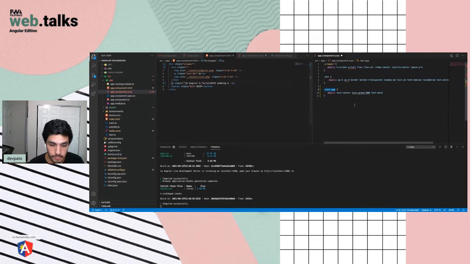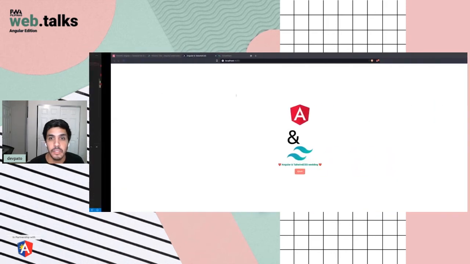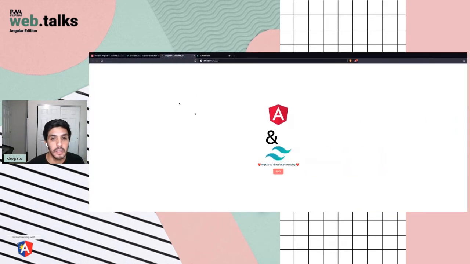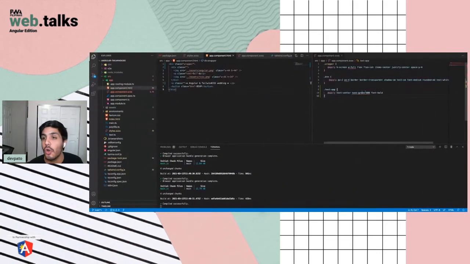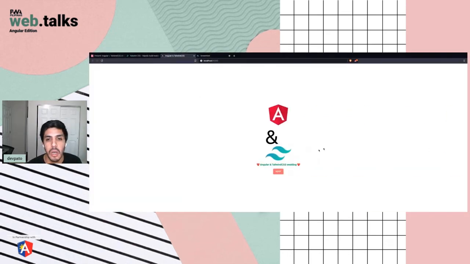So before I do that, right, I'm gonna save it. And as you can see, now the styling is gone. It's not green anymore, right? Why? Because sure, I added the apply here, right? And I added my Tailwind CSS classes, but I didn't add my new class over here. So now all I have to do is just add it to my HTML. Then we go over here, boom, voila, we have it again.